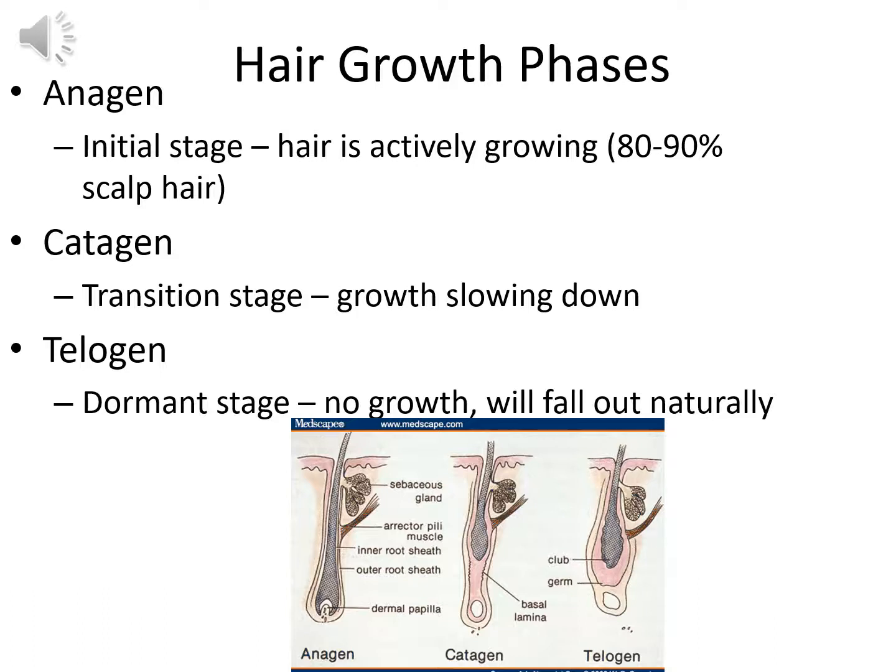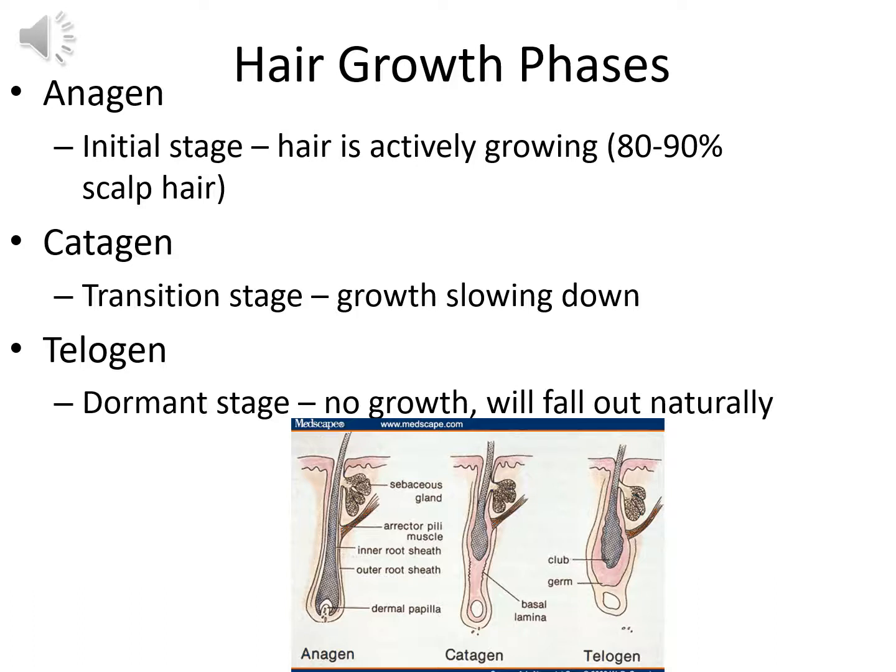So anagen is our initial stage, right? This is where hair is actively growing, and about 80 to 90% of scalp hairs are in this anagen phase at any given time. So that's a good amount of hair. Again, I've mentioned the follicular tag a couple of times, and anagen phase hair is the most likely to give rise to a follicular tag if it's been forcibly removed. So that's good news for us. We've got a decent likelihood of getting that follicular tag and being able to individualize the hair by nuclear DNA analysis of the follicular tag, but again, not all hairs are in that initial active growth stage.